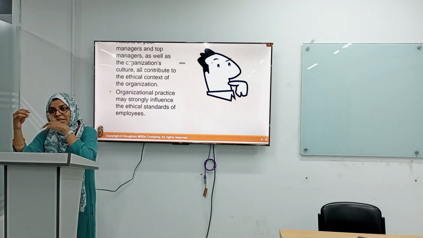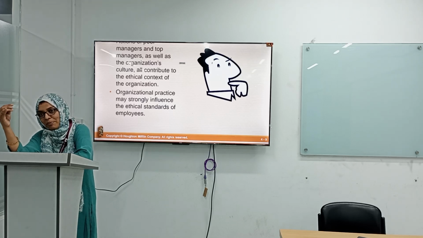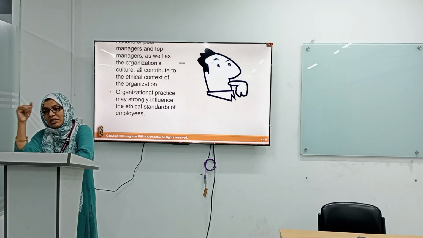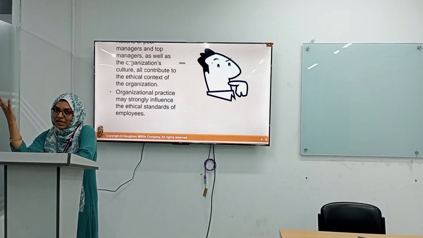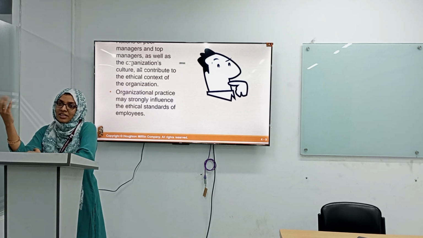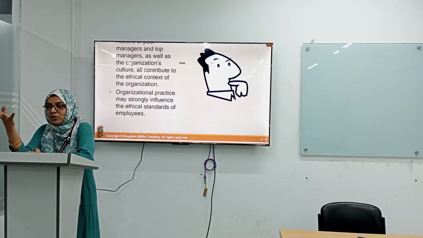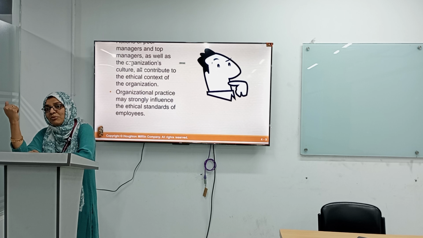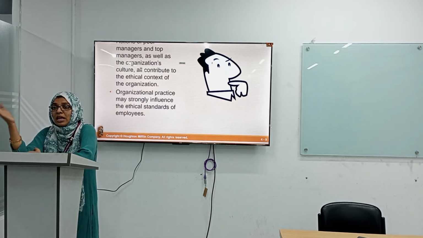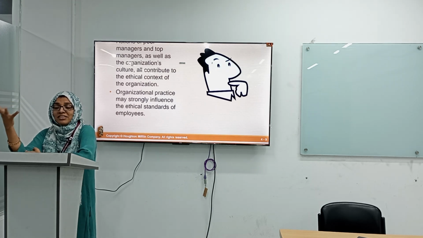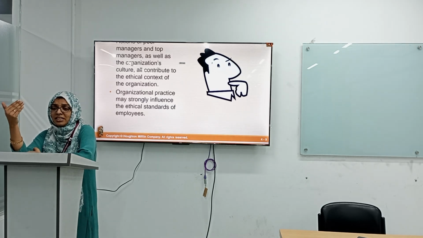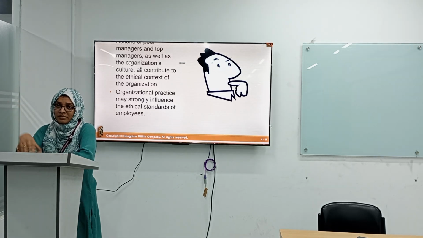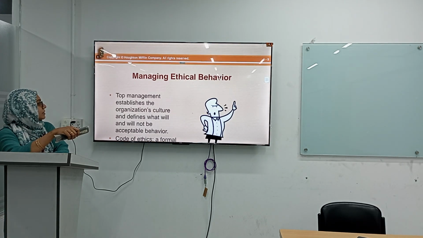In case of family, in case of country, the same thing happens. If the country is more ethical, people practice more ethical behavior. It is quite natural. In case of family, if parents are more ethical, the children practice more ethical behavior, because they know this is the right thing to do. If the organization practices unethical means and expects that employees will practice ethical behavior, it is not going to happen.